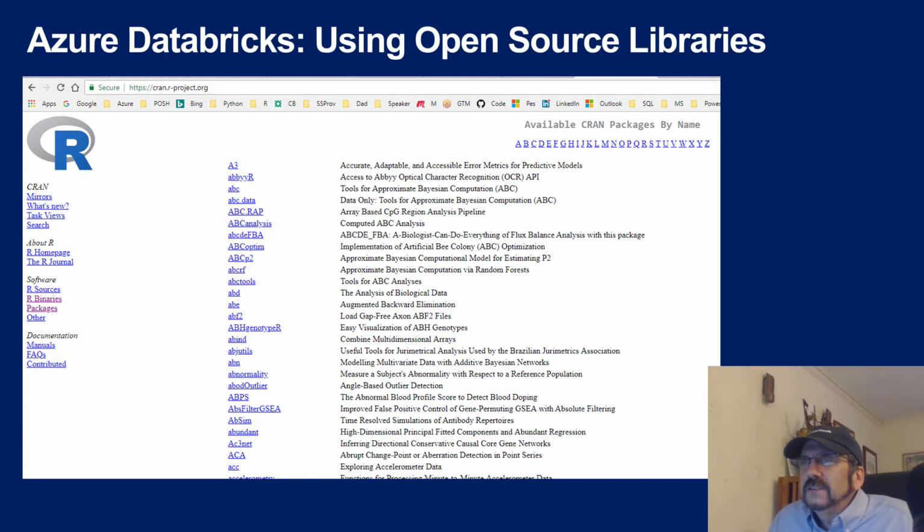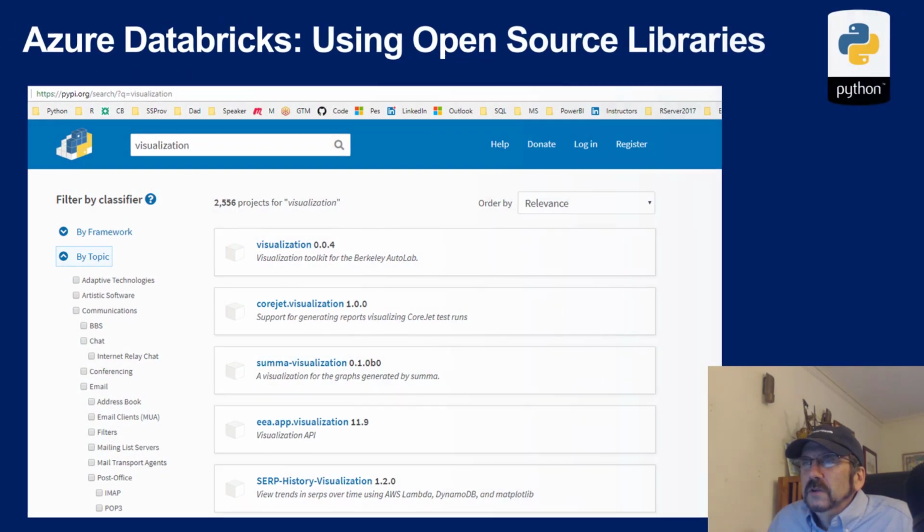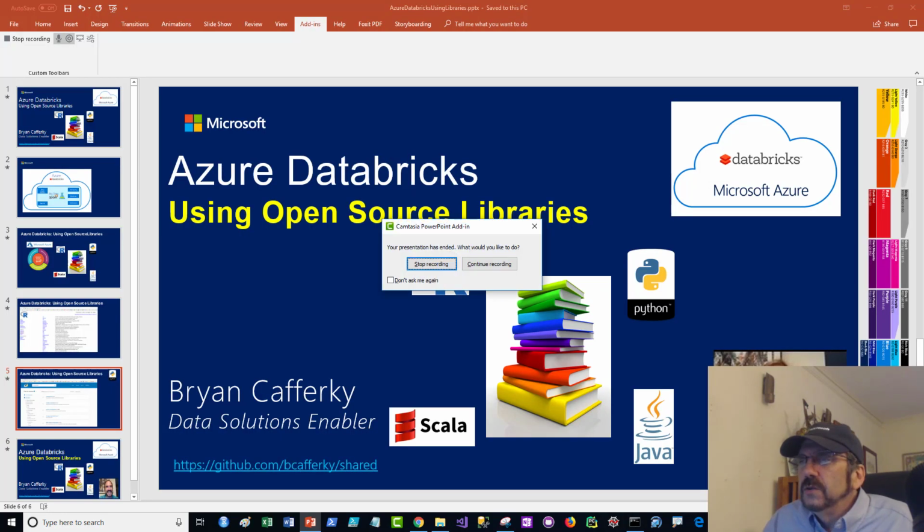But you can see here lots of different libraries available. And in Python, there's so many that you really have to kind of do a search and try to nail down what you're looking for. Because Python's an all-purpose language, whereas R is really focused on machine learning and data science. Python can be used for web app development, mobile apps. It could be used for anything you want to use it for: automation, operating system or admin automation of your system. It can be anything. So let me start in and I'll show you how to use this.